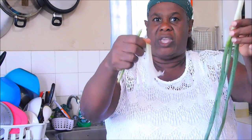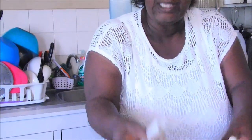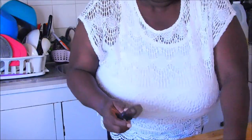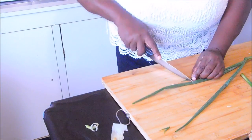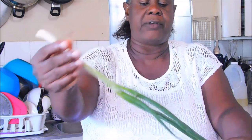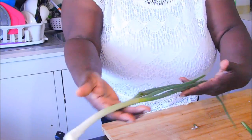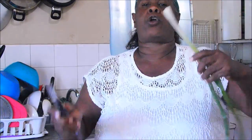Remember, the scallions grow in the earth. So this outer part is mostly what you want to remove. This inner part is good — these are what you definitely want. So when you finish, you are going to nip off the tip, as much as you can. You want each stalk of your scallion looking like this — this is good. The part that grows in the dirt is off, and everything is in good condition. Now I am going to go ahead and do some more for you, come back and show you how to wash them, and how to proceed before you freeze them.